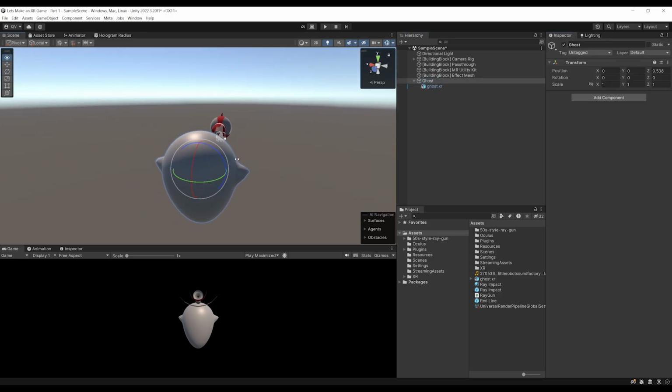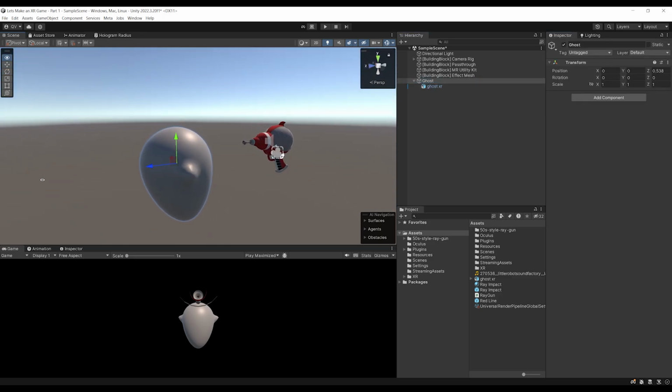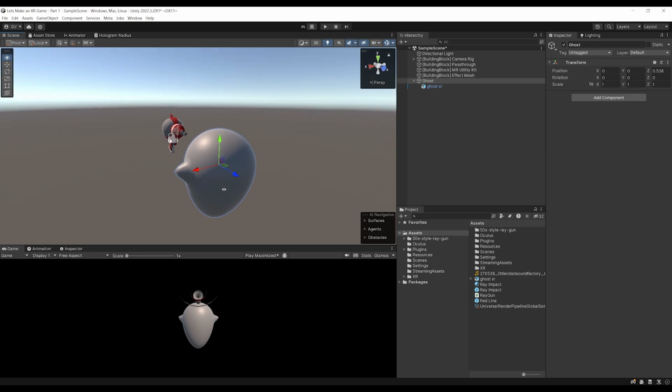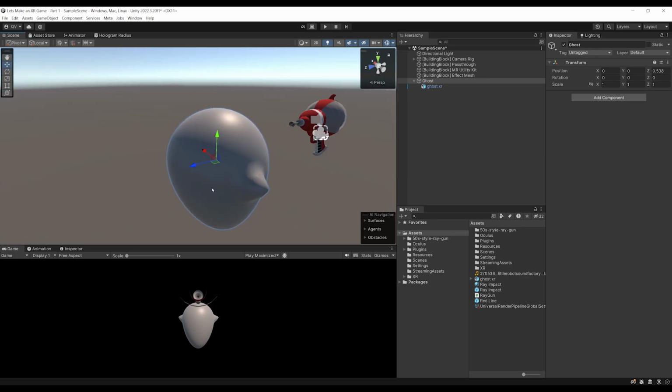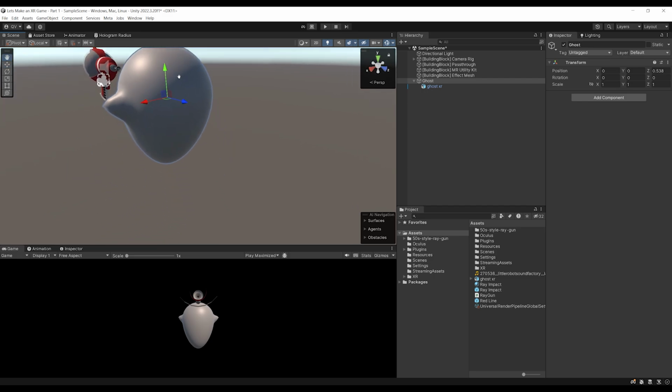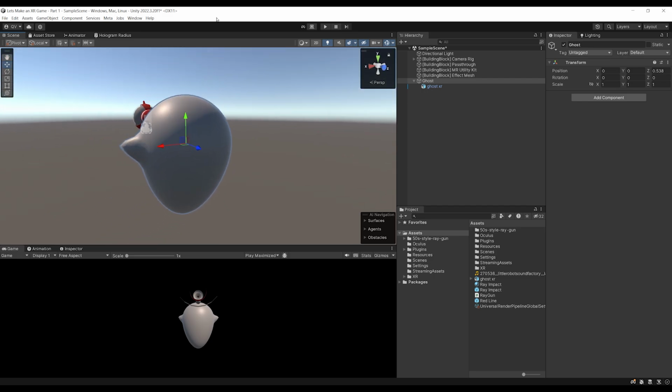And here you go. Now, if we have a look at the parent, this is what we have. We have a beautiful 3D model that has been correctly scaled, but also that has a correct forward axis. Now that's beautiful, but something is missing on the ghost, and it is, of course, the eyes.